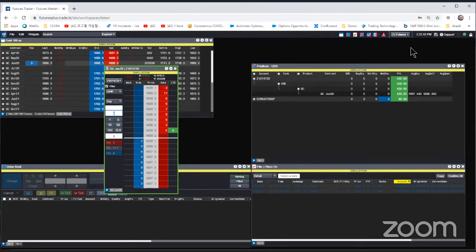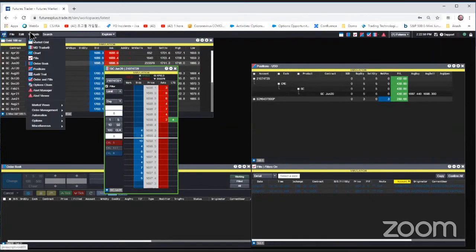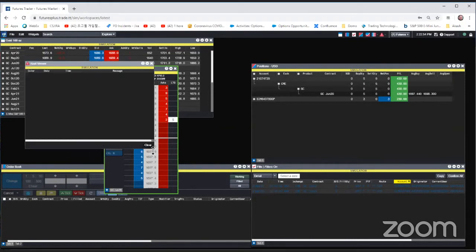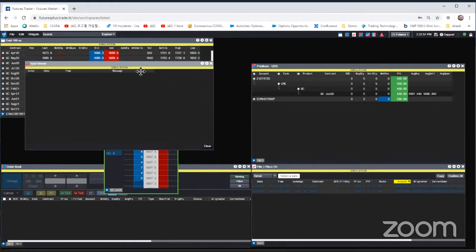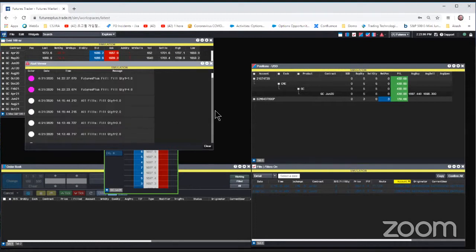I also got one on my cell phone, which you cannot see right now, but you will when you set this up for yourself. And if that was a little too quick, keep in mind that alert viewer stores those alerts indefinitely. So I just have to make sure I set the right account for this. Hang on 1 second. Show historical alerts. So if I show historical alerts, they will be retained in there forever. And these are the old ones that were set up before I started this demonstration. Of course, they're all chronological, most recent at the beginning.